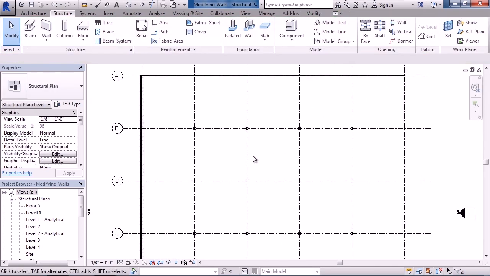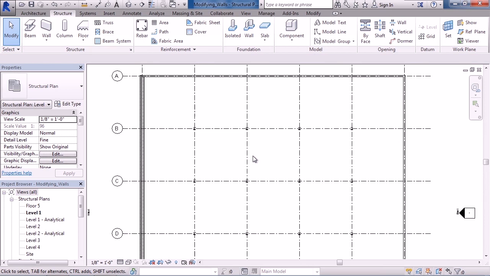So as a review, in this lesson we looked at modifying walls. We selected a wall and was able to see we could change the orientation of the wall or change the length by moving the drag handles. We also looked at the properties of the wall, being able to change the location line, how it's justified, also the top and bottom constraints. You also can add an offset. In the property area, you can also select a different wall type.